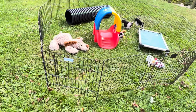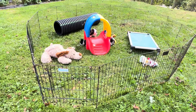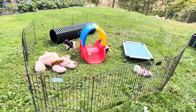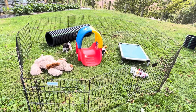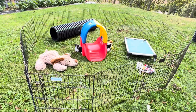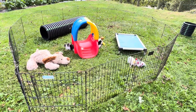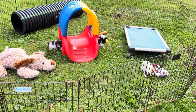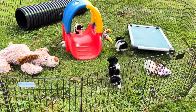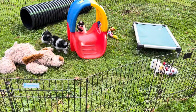The electric company is here tearing our yard up and putting all new high power lines in. They're replacing all the high power lines. So in a few days, we're not allowed to walk from the house to the kennel while they're working, and they're going to put scaffolding in my yard, and they're digging holes all over my yard, plus they're driving trucks in it, which I just hate. But what are you going to do?